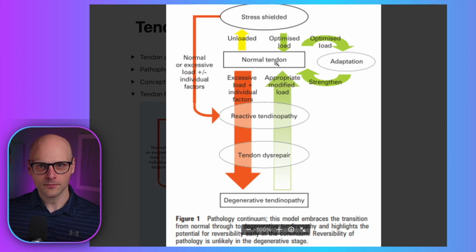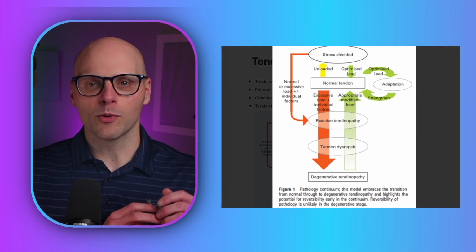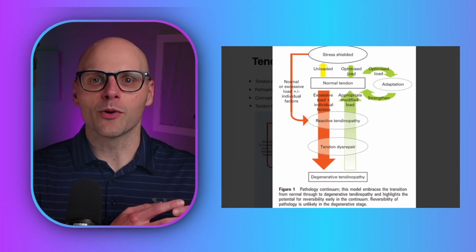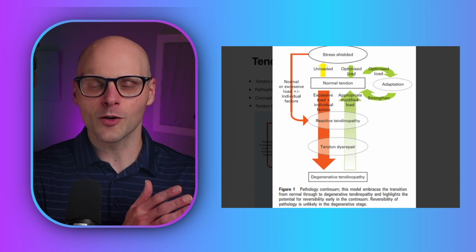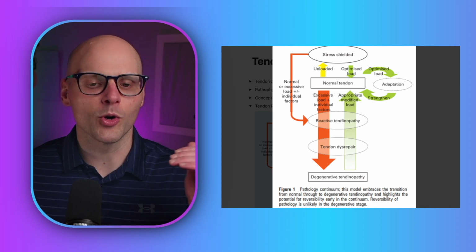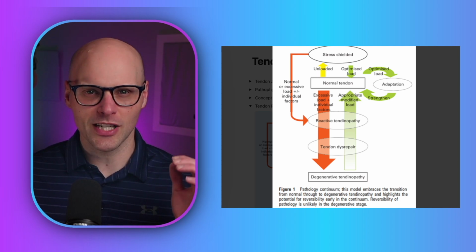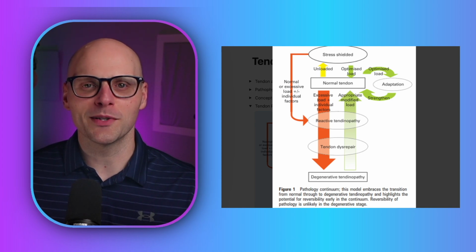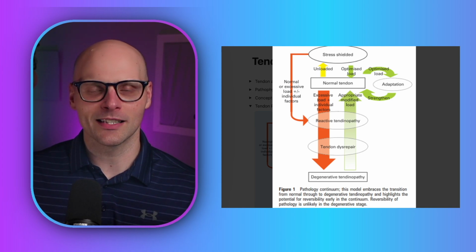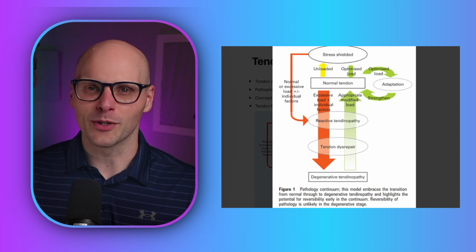That's what we want. But sometimes that does not happen. Maybe we have excessive load or different risk factors that lead to something called a reactive tendinopathy. So reactive tendinopathy is the next stage where we're saying, hey, there's something going on here, and we'll talk more about the actual pathology. Usually we're starting to see some swelling in the tendon, and usually we have pain here potentially. It's not doing well, but it's more short term. The first presentation is someone having some sort of pain. Like, I just started my basketball program, I'm trying to jump and dunk, and now my knee hurts. And it's the patellar tendon. This is that reactive phase, the first phase.